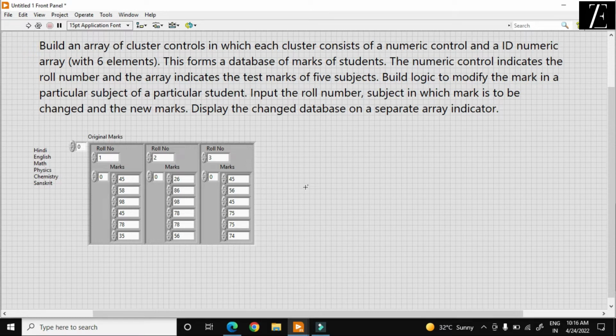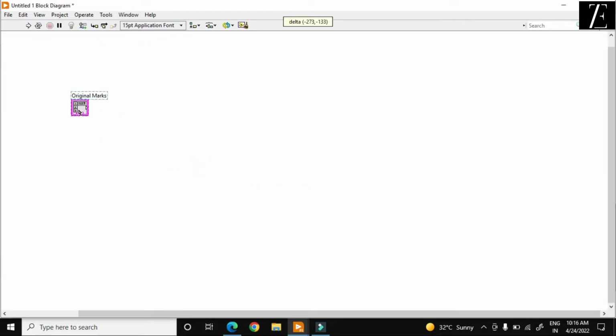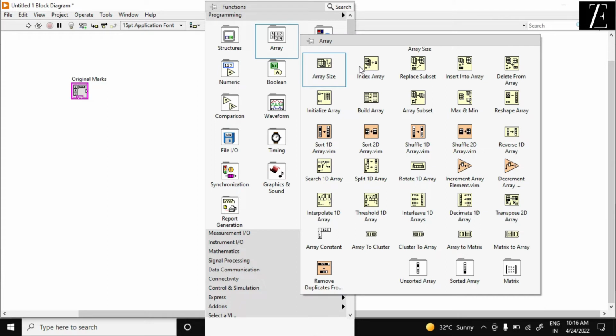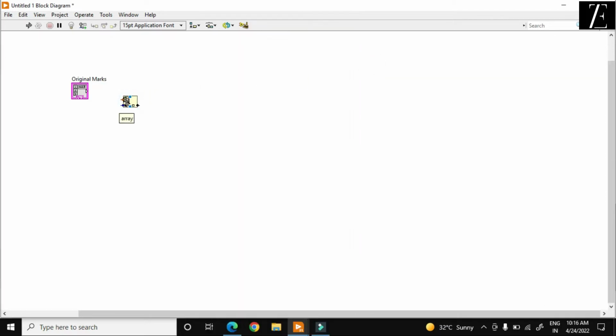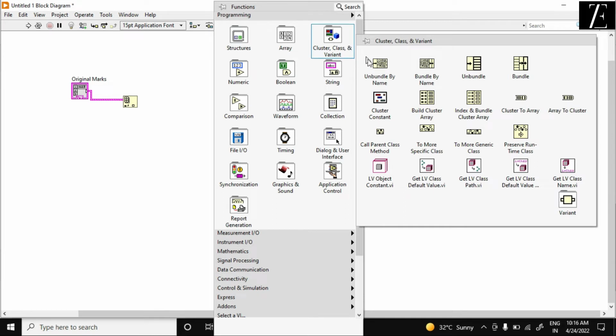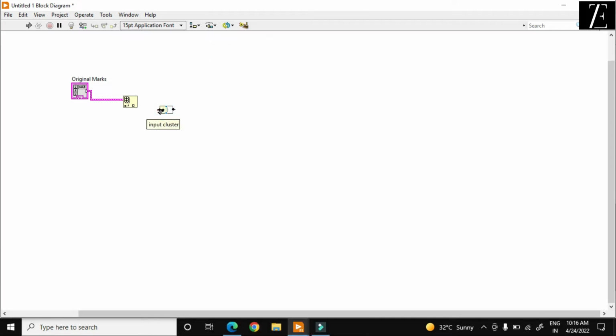For that purpose I go to the programming window, or you can say block diagram window. Over here first I use index array, and in this index array I use cluster unbundle by name. Over here, as you see, is the roll number.